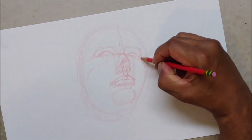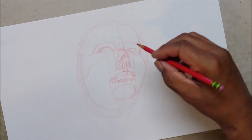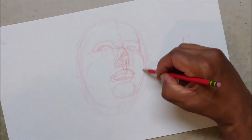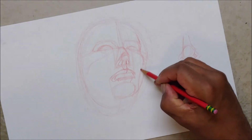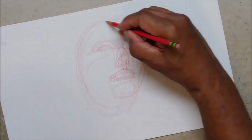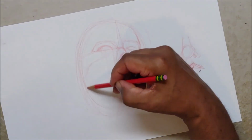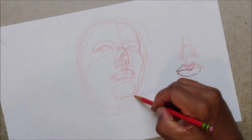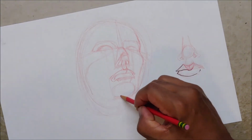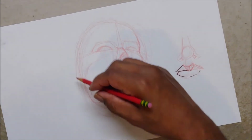A lot of times this brow is going to be out. So let's just say this brow is out. Here's my cheekbone coming in, down, and out like that. And the same thing for this. Where is my cheekbone? It's going to be here, and it's going to go down. So my chin is going to have this shape that comes back around to the jawbone. That's what I'm trying to say.